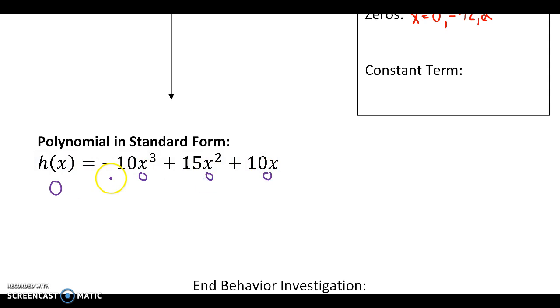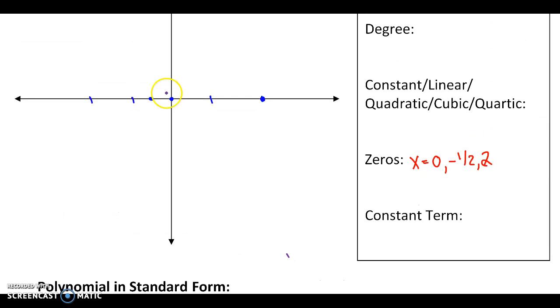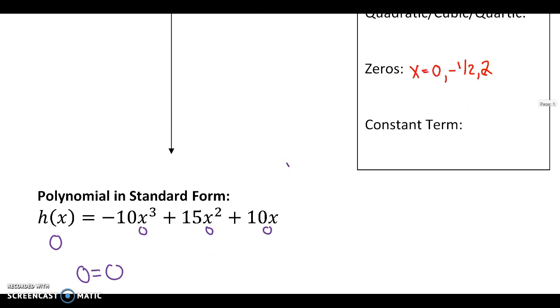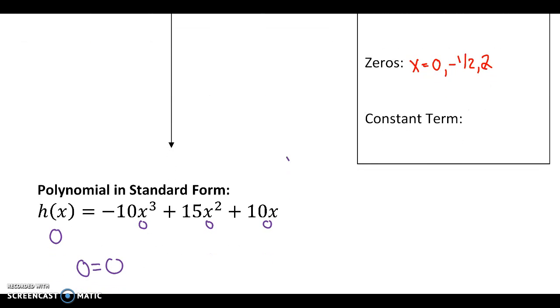And in this case, if you do that, you'll get 0 equals 0, and that's because the y-intercept is actually the origin, because one of our x-intercepts is the origin. So we already know it's going to cross. But oftentimes you'll need to find the y-intercept that's not at the origin, and that's why I had you identify the constant term. Because if you have a polynomial such as like 2x squared minus 3, and you want to find the y-intercept, you would plug in 0 for x, and then you would get y equals negative 3. So the constant term usually tells you what the y-intercept is, as long as it's in standard form.